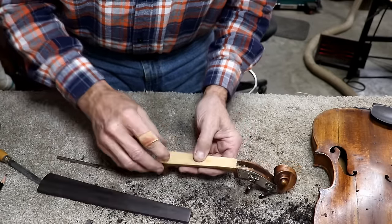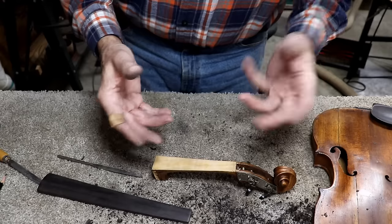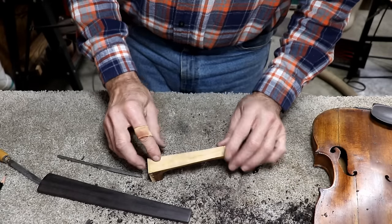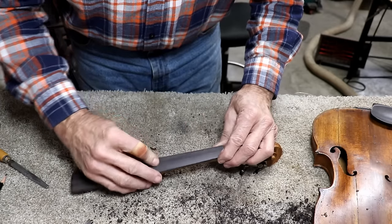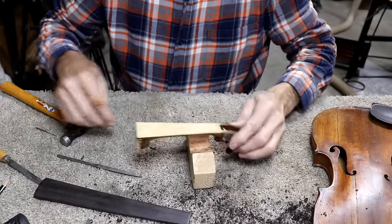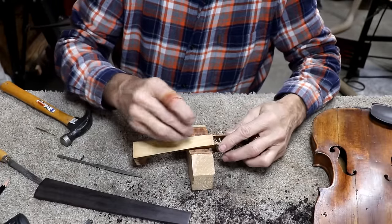This one did not have the pin method in use. They often do on old violins, but this one did not. But I'm gonna do that because I know for sure when I clamp it, it's not gonna move around like this. Okay, so what I do is I take these little tiny brad nails.